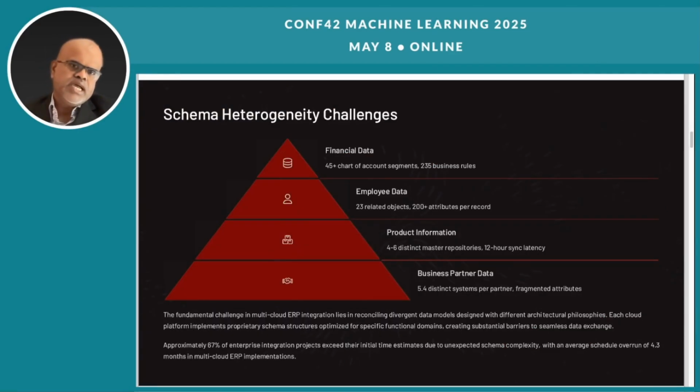The very first challenge which we are going to look at in multi-cloud ERP implementation is schema heterogeneity. We looked at why enterprises are adopting multiple cloud ERPs to gain the superior functionalities available in each domain. However, the fundamental challenge in multiple cloud ERP integration lies in reconciling their divergent data models. Each cloud ERP provider designs their data model with different architectural philosophies to gain superior functionality in each domain.